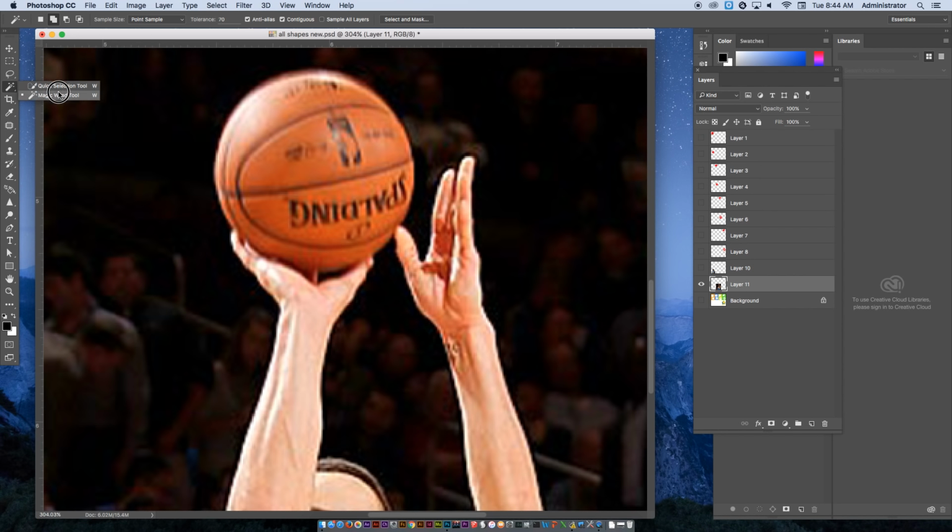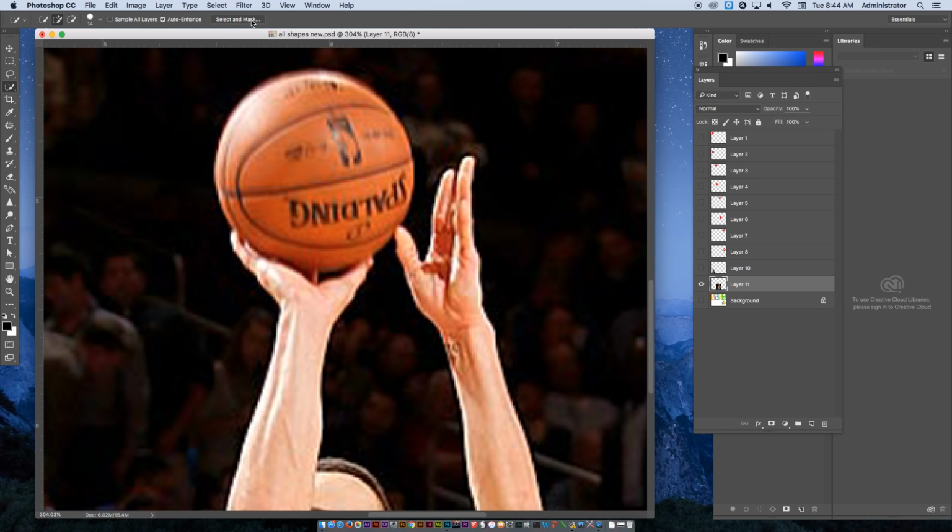You will notice that if you try to use the magic wand and you select, you're going to get this kind of a thing going on. You could try quick select, a little bit better. It'll do a pretty nice job, but you'll still have to go in and fix it. But you can try that, that's another option for you. What I'd like to show you in this one is the select and mask button.